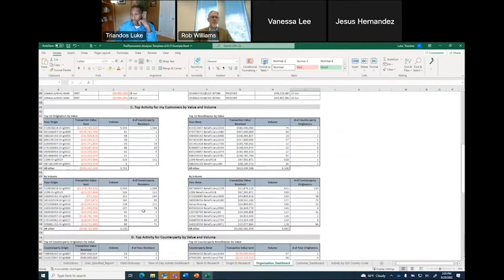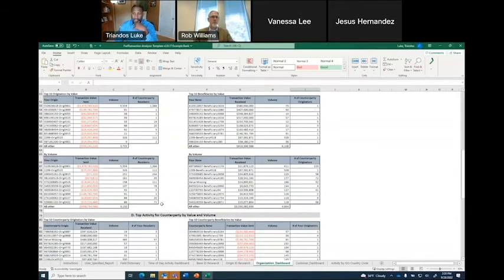You can see automatically we've broken down your top 10 originators by value as well as your top 10 beneficiaries by value. We've broken it down by volume as well as volume on the beneficiary side. So you get a quick glance view, based off the criteria that you selected, that is automatically pulled. There's no need for you to go in and do any different analysis. We've kind of done all the work for you. So certainly a lot of value here.